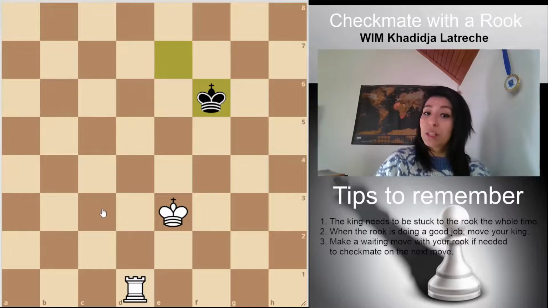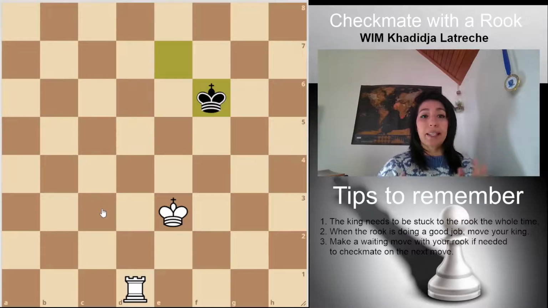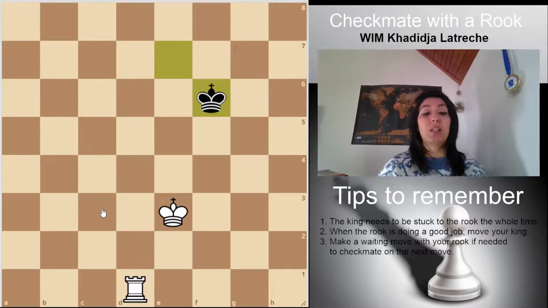If you are a student of mine and you have missed your lesson of how to checkmate with a rook, this is going to be the perfect video because it's short. First of all, we have learned how to checkmate with the queen and how to checkmate with the two rooks, right? And today we're gonna checkmate with a rook. It's the same concept. We're gonna try to make the imaginary box tiny, okay? Smaller and smaller, and push the king towards the corner.